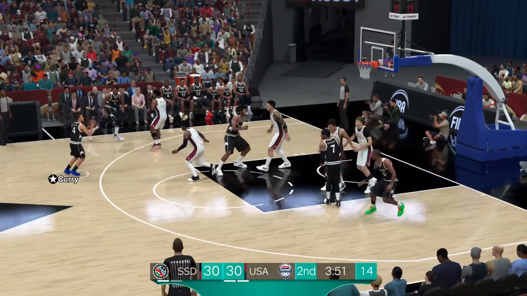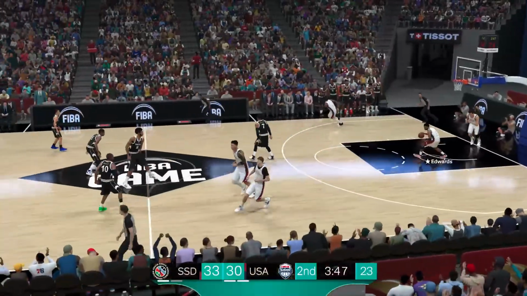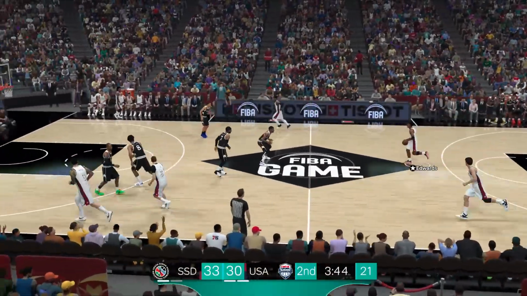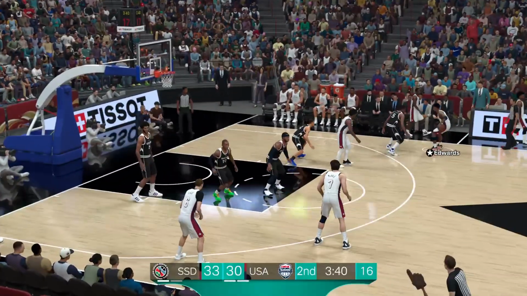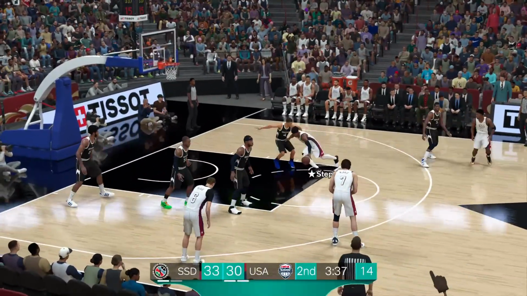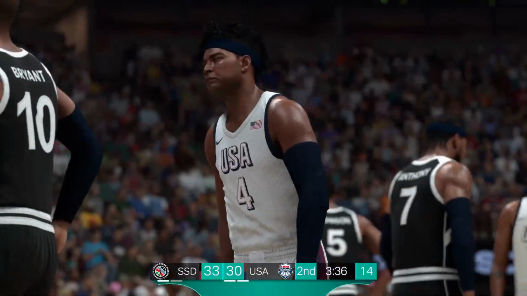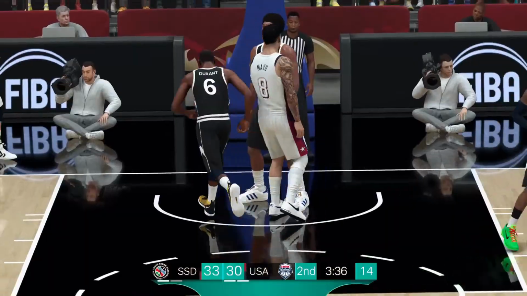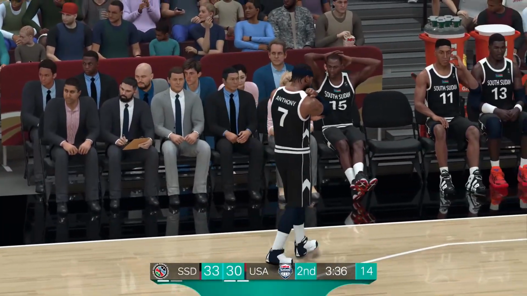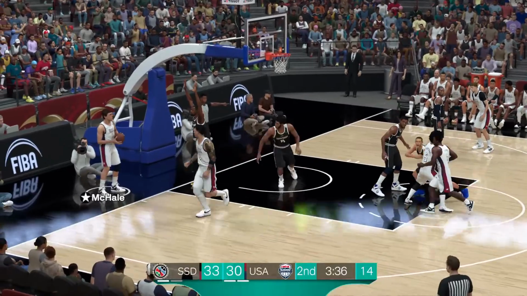Outside Johnson. And here's Curry for 3. And again, it's South Sudan with a 3. Not sure there's such a thing as a bad 3 for Steph. Johnson against Edwards. There's a whistle. That goes on Carmelo Anthony. That's his first foul. So for USA, Wembanyama's checked in for Edwards. And it's Thomas in for Stevens. And a change for South Sudan. Durant, he's checked in for Anthony.